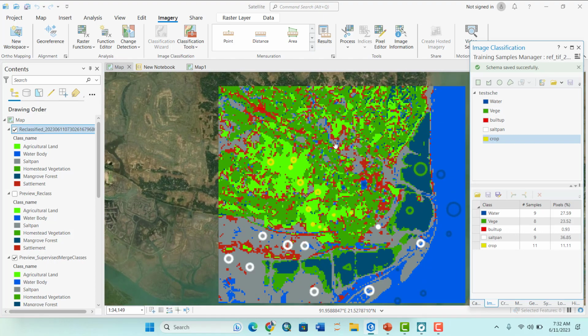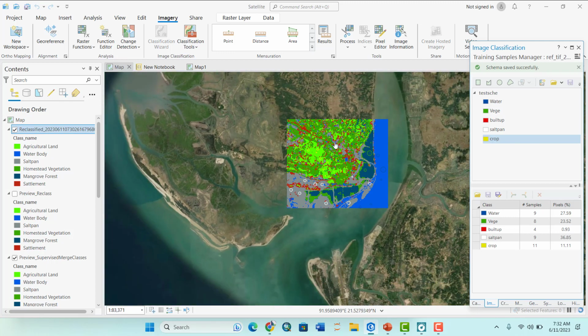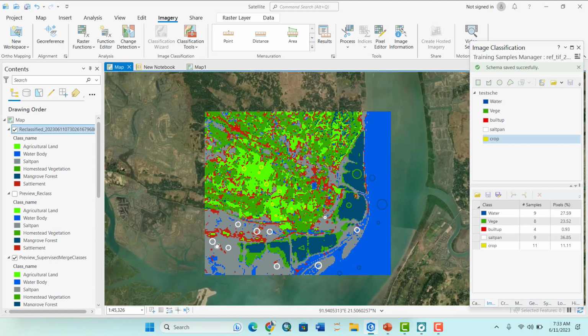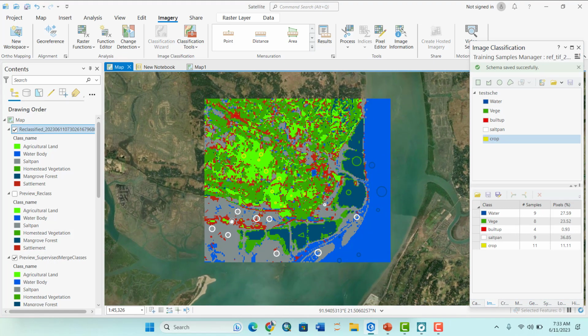Anyways, to reduce this noise and make it a bit more impactful, you need a good quality image, also good samples, and you can also mask out some unnecessary pixels. Like, if you don't want any sandy areas in your data, you can mask out those pixels. That's good practice, so there will be less interference with our other classes. So that's it regarding supervised classification in ArcGIS Pro.